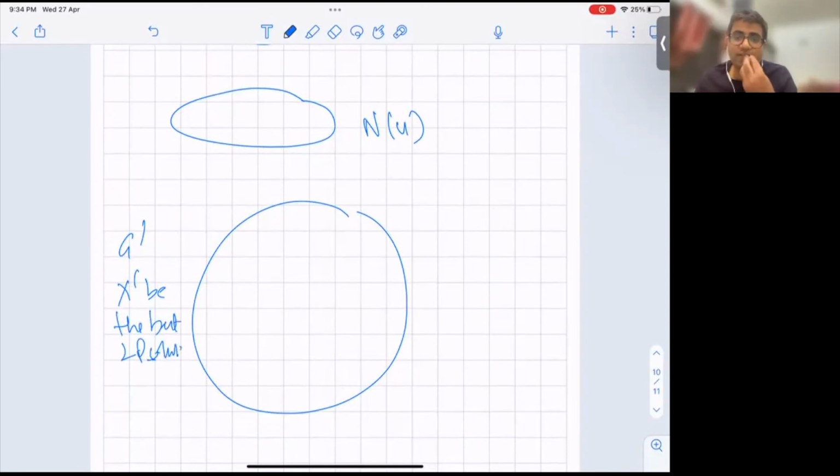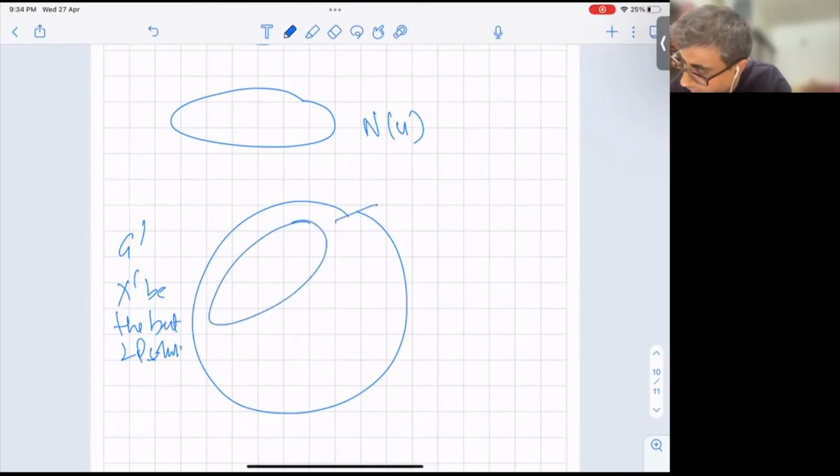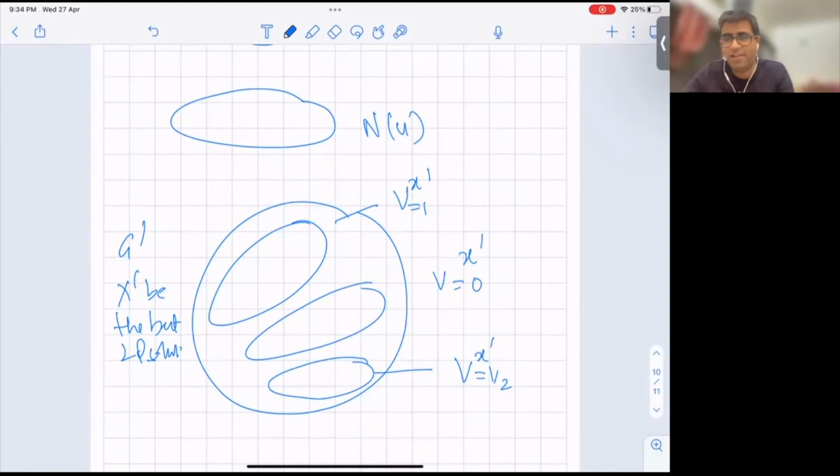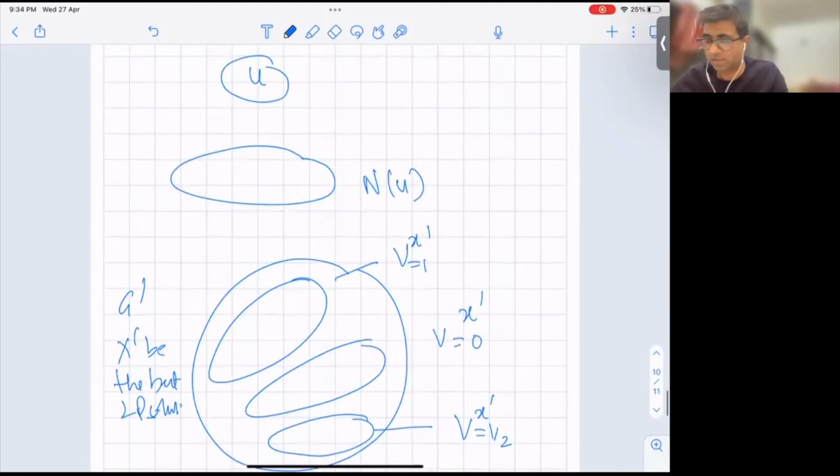So it could assign some vertices 0, half, and 1. Am I right? So these guys are getting assigned, say, V1, with value 1. This is going to be assigned V0, with value 0. And this is going to be assigned V half, with respect to the LP value. Because we had several LPs, this is why I'm writing it with respect to x prime. Is that okay with everybody? I'm just writing it down. I have done nothing.